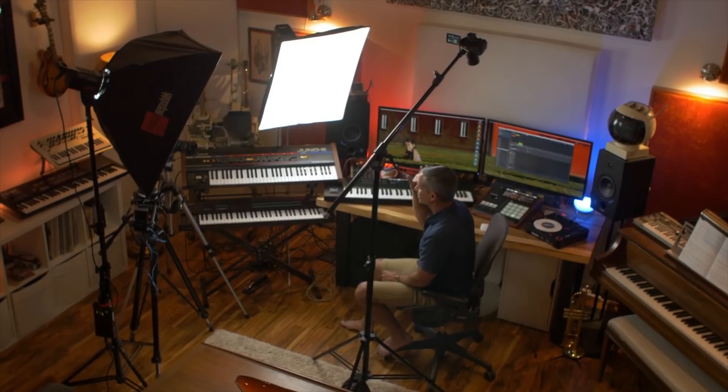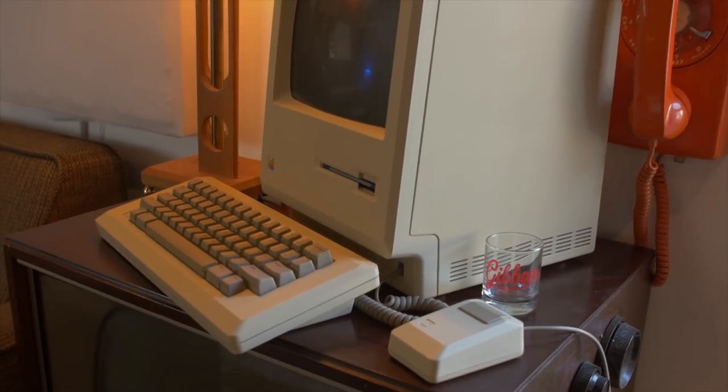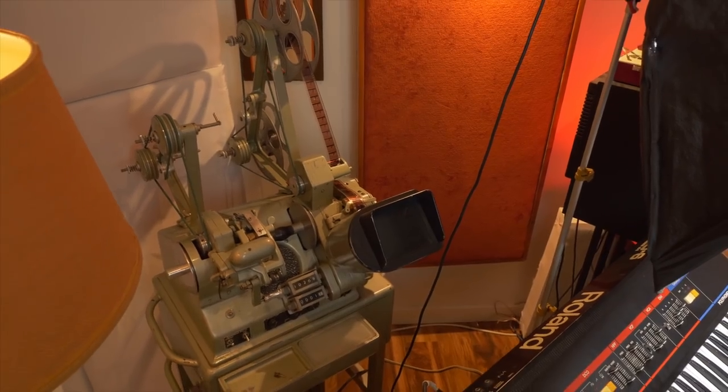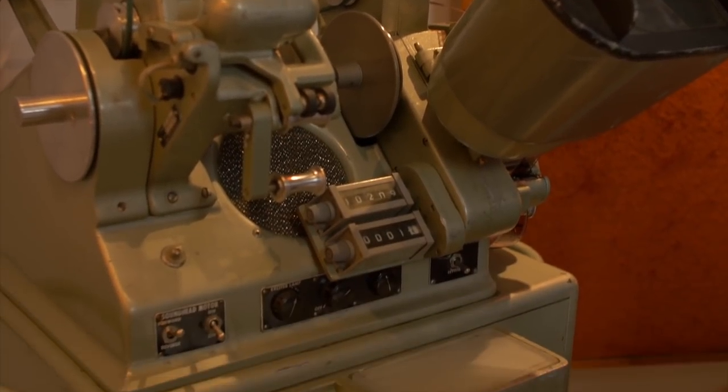The last thing I would say is your studio environment. I've spent a lot of time trying to make my space look the way I want — the way that reflects me. My wife and I are hugely into antiques, so I have lots of keyboards everywhere, and I have panels on the walls that are designed to absorb sound. I just got this piece at an auction for the Man in the High Castle TV show — that show was shot in my area and they had a massive auction, four warehouses full of stuff. I got this Moviola film editor that was used in the show for a smoking deal. I haven't got it set up yet but I will.